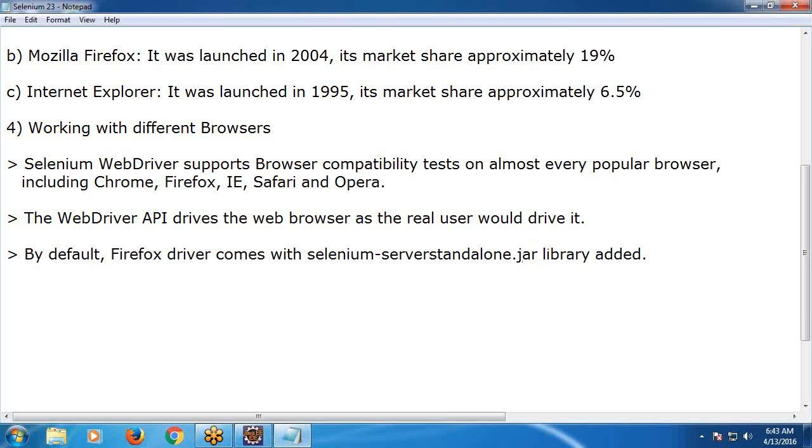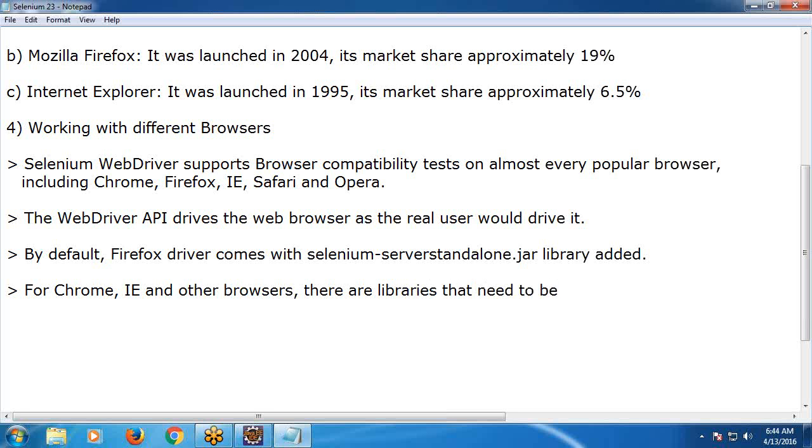You can just import the library that is built into Selenium WebDriver. Next, for Chrome, IE and other browsers, there are libraries that need to be instantiated externally.